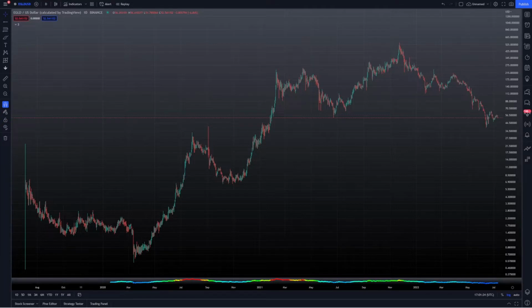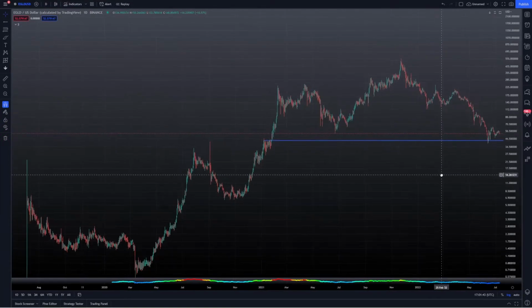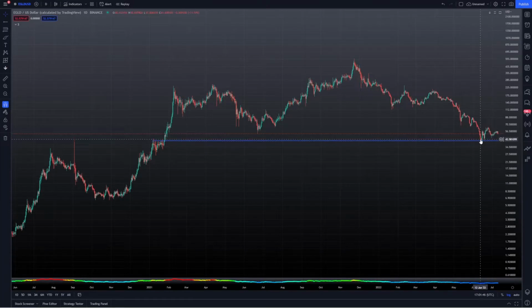So first, I do want to talk about this low set in place on this June 13th capitulation. If we go all the way back to January of 2021, we can see how this was a very key level here of consolidation and resistance for a few weeks before ultimately trending up to new all-time highs on this mania blow-off phase. So we can see how this is the current low set in place. We're bouncing off of this area, so that's a positive sign.